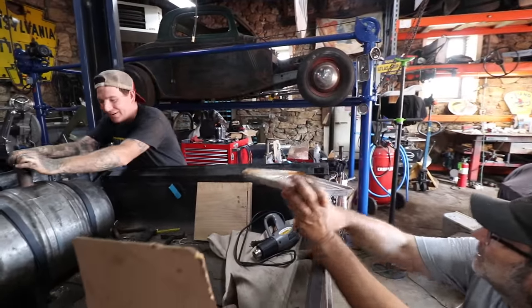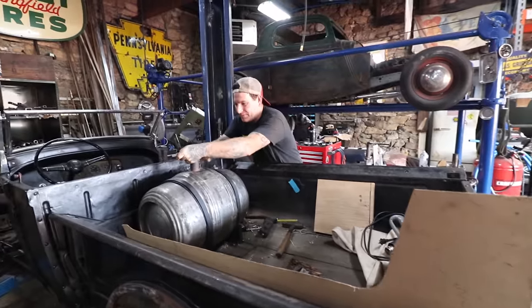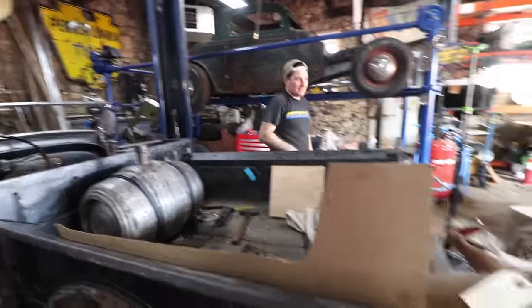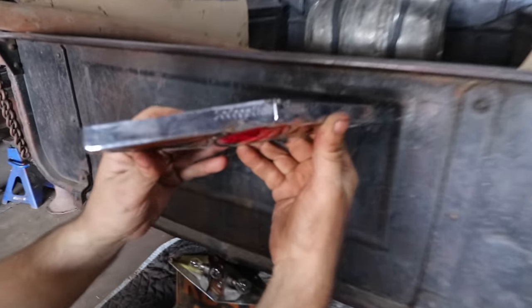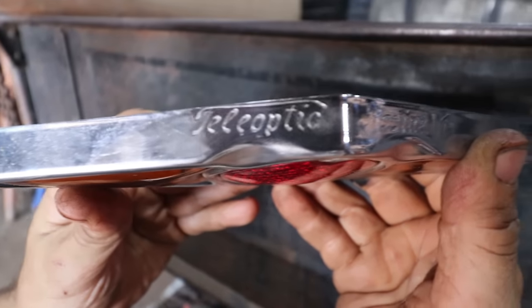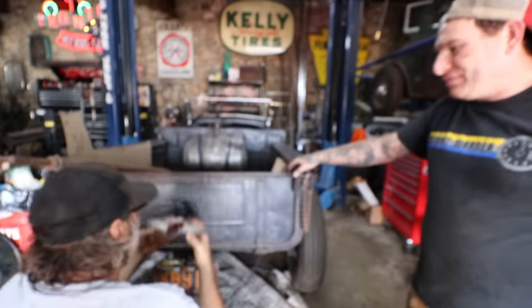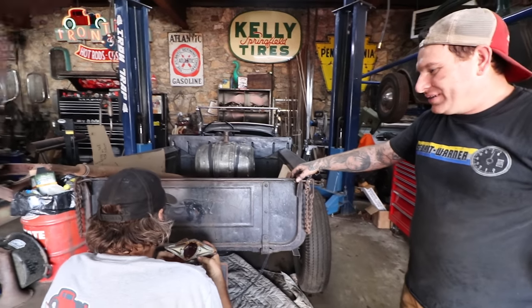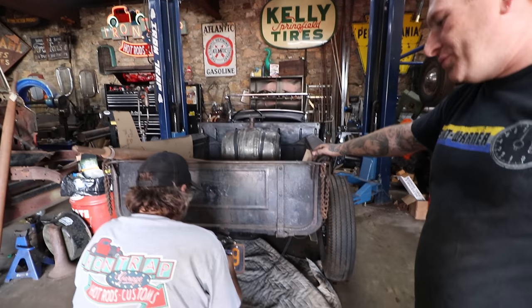Racine, Wisconsin. Oh, Teleoptic, okay. Teleoptic. It's in fancy script on there and everything. It's definitely from like the 20s or 30s. Cool. I can't believe how good a shape it's in. The chrome on it is beautiful. For the age, it is definitely. Yep. Might have to do something about that cork seal someday. We're going to have to cut a new cork seal. Yep.